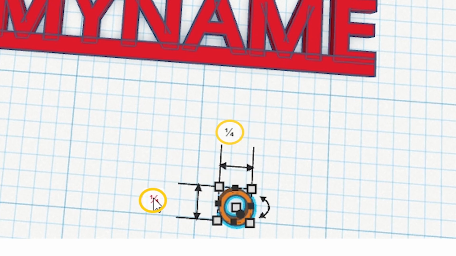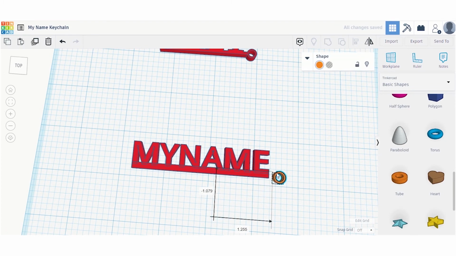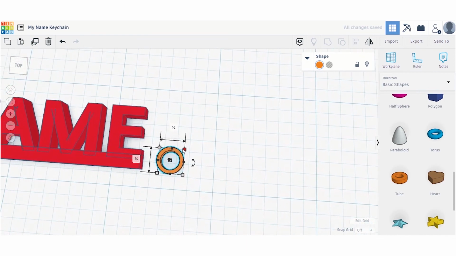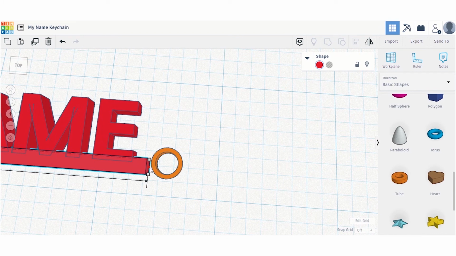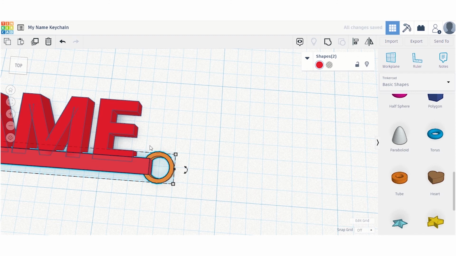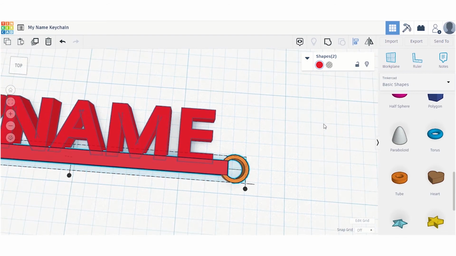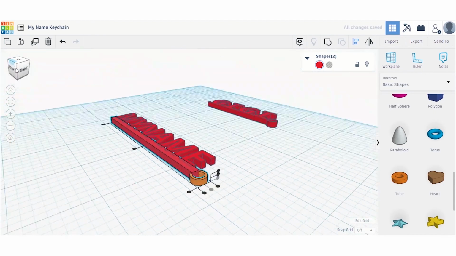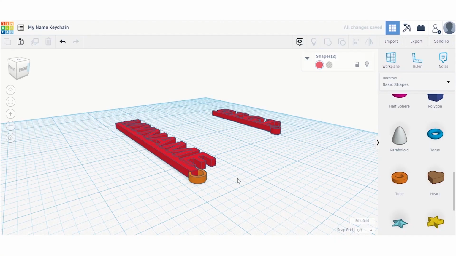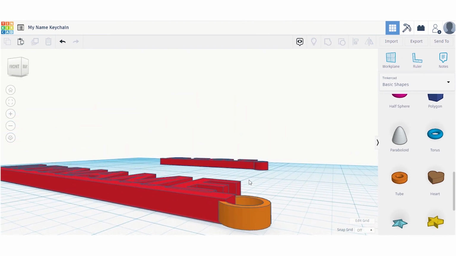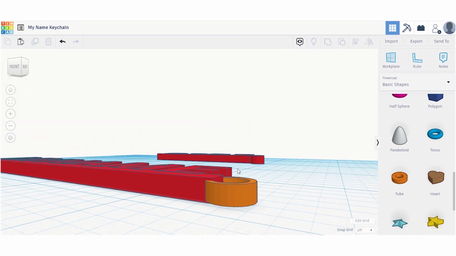Move your tube shape to the right of the keychain, because we're going to have to lengthen the bar shape to the right to make enough space for the tube. No particular dimension required, just enough length so that you can align the tube and intersect it on the end of the bar shape. Draw an invisible frame around your tube shape and the bar shape together so that you can align the two together. Select the node on the very left horizontal plane and the node on the very right on the vertical plane. It should look a little something like this, ensuring everything is centered and aligned.